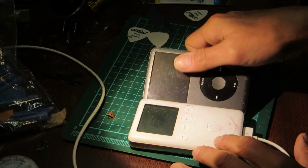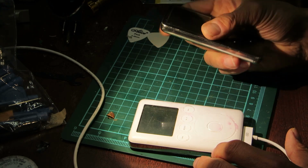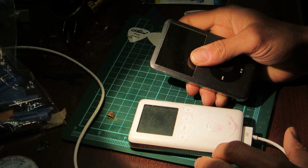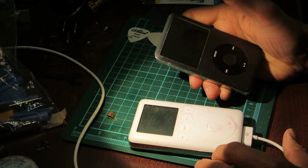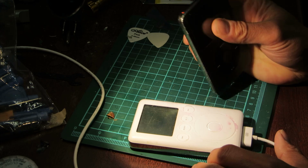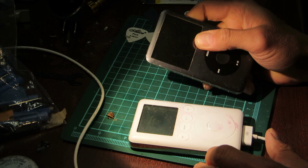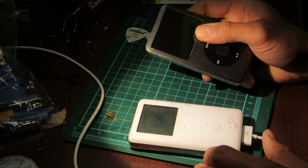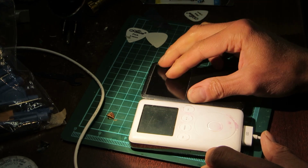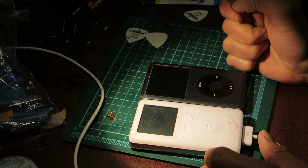Down the road, in the longer future, this will need to be addressed again, because even though it charges, even though it sort of works, I cannot sync the hard drive. It won't work for that. And so the 30-pin connector never quite connected to the motherboard properly. There's one pin I knew was not connecting properly, and I'm not sure what to do about that because the pad is altogether gone. It just was corroded right off or something. All the other pads are connected and this is connected to them. The pins are all connected, but something's not syncing.